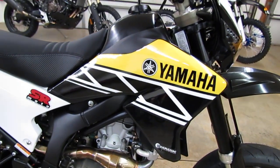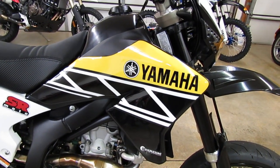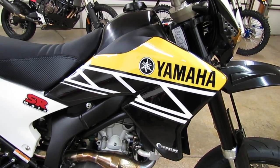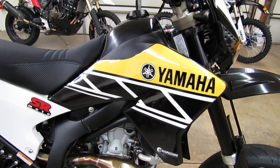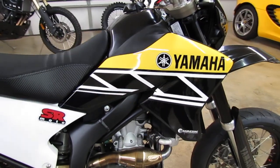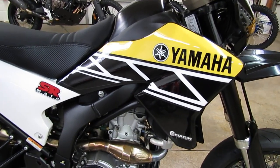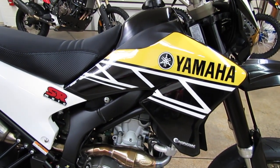Retro tank graphics from Magic SC. These are available. You can get them in blue, black and white, yellow, black and white, red, black and white. Just kind of give that bike that real cool retro look that Yamaha had for a couple model years.